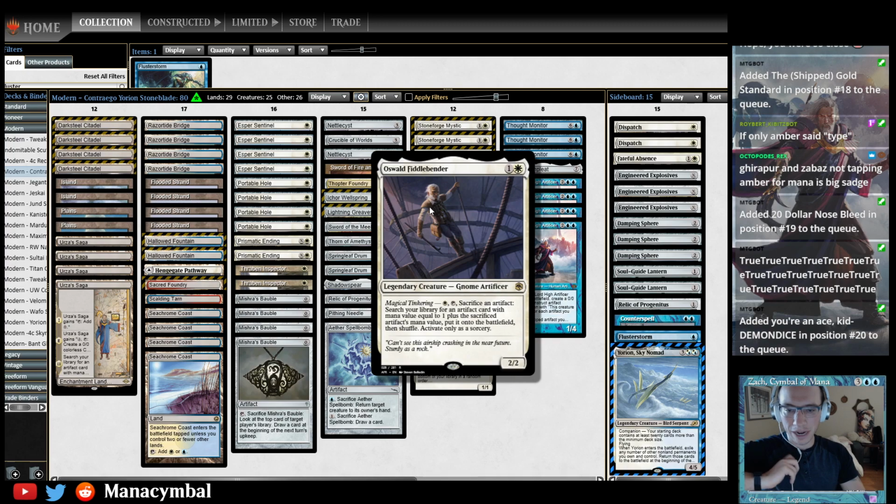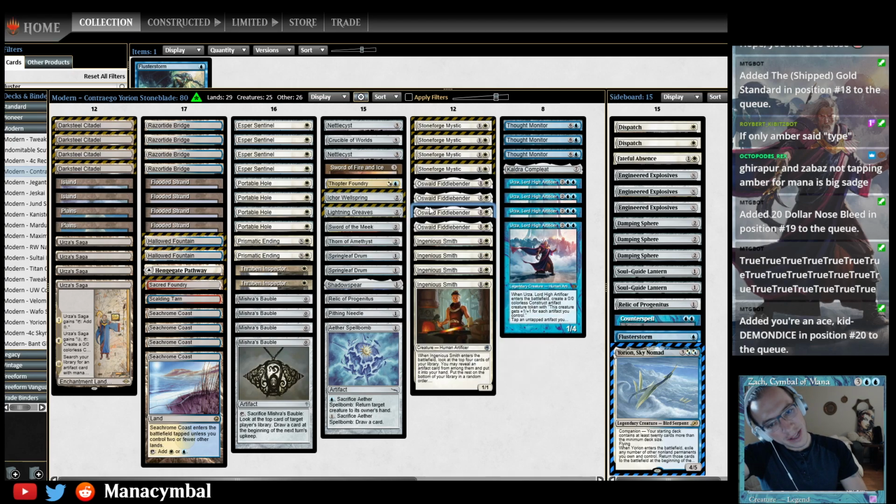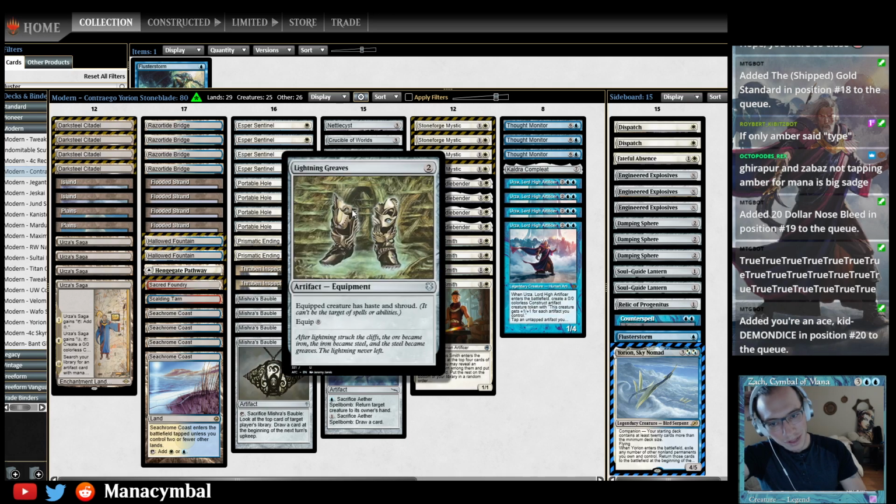So one and a white for a 2/2 legendary creature artifact, or sorry, gnome artificer. Has magical tinkering. So for white, tap, sacrifice an artifact, you get to pod, quote unquote, that artifact into an artifact that costs one more. Activate only as a sorcery. However, Aspiring Spike figured out, you know what? You just want to pair this guy up with Lightning Greaves, and you're really cooking with propane.